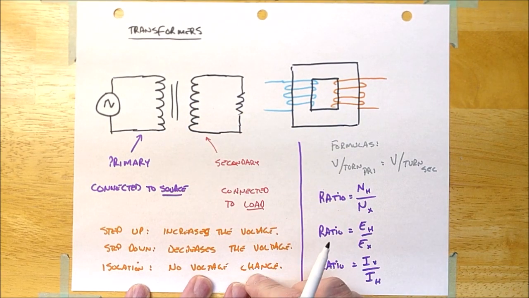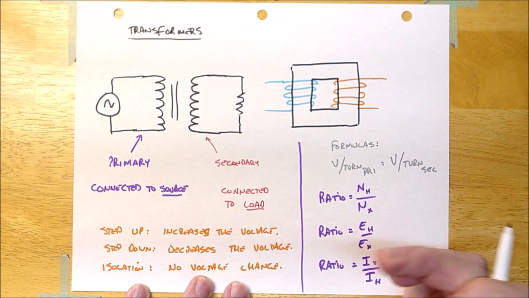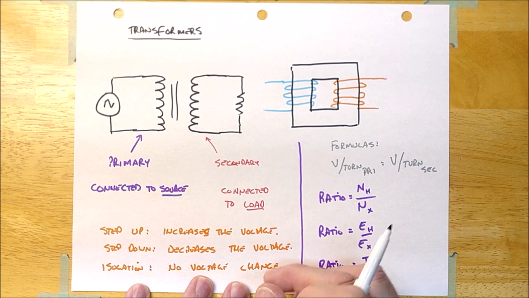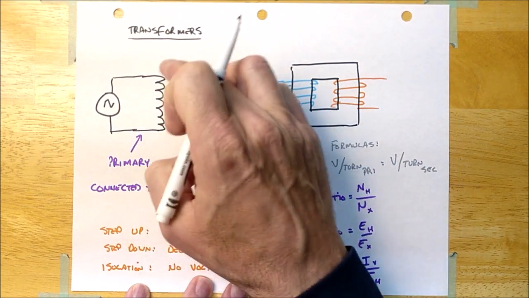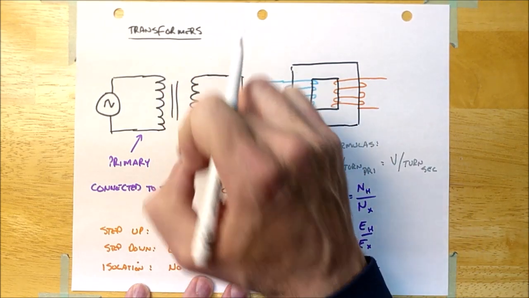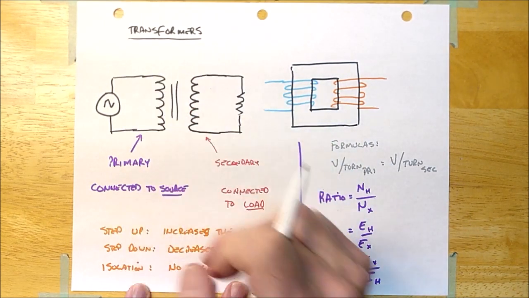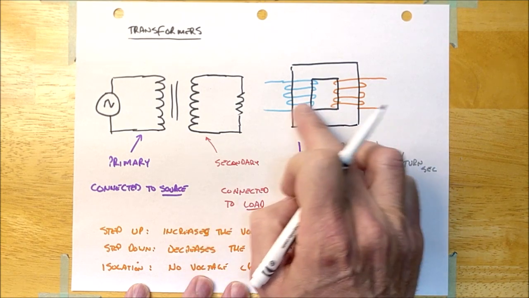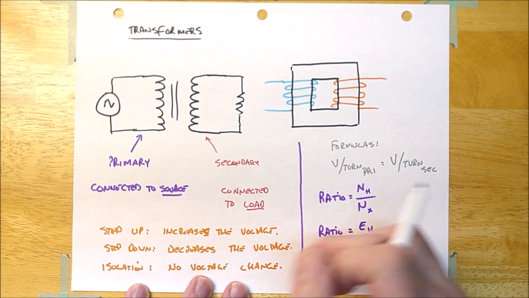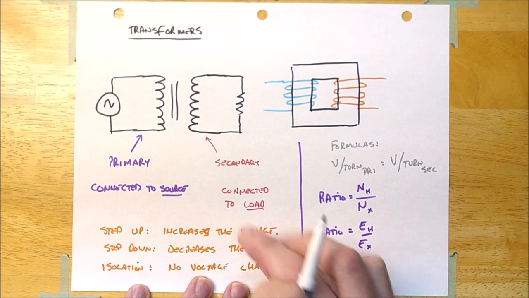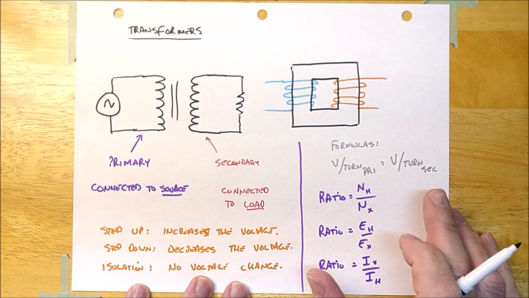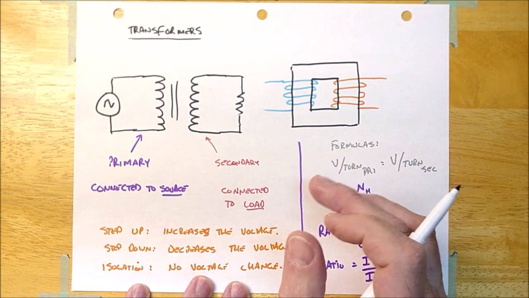In the case of an isolation transformer, you're not using it to change the voltage. You're using it to isolate one circuit from another because there's no electrical connection between these two windings, the primary and the secondary. Okay, they are isolated from one another. There's a magnetic interaction that's going on there. Here you can see it there. Electrically, no connection between the primary and the secondary. So if you're doing isolation, you're not changing the voltage. You're trying to isolate those two circuits from one another electrically. All right, and that gets done for various reasons.